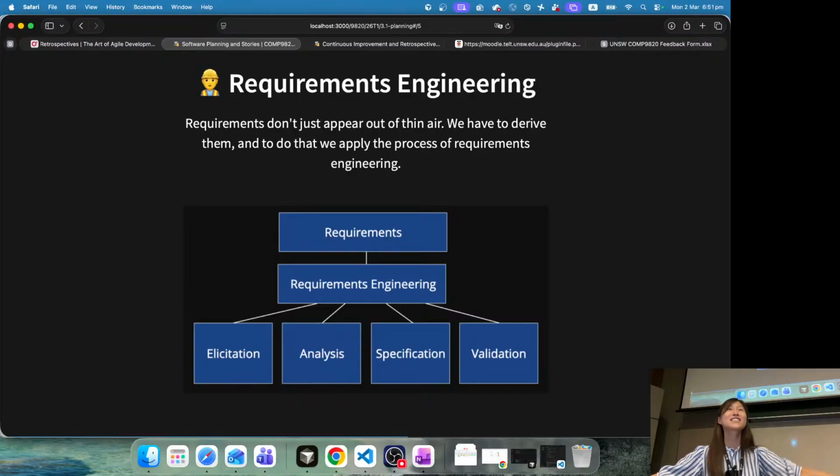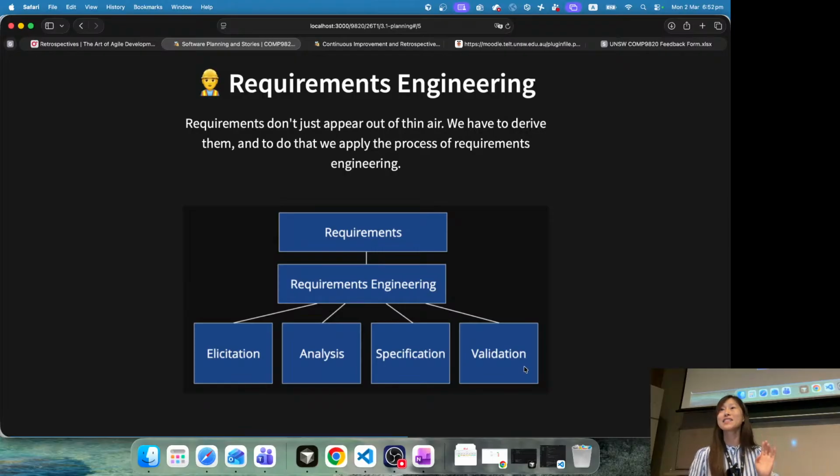There's a process to get what kind of values the customers need, and to prioritize them as well. Typically, there are 4 stages or steps for requirements engineering. The first one is called elicitation, and then analysis, and then specification, and validation. We'll talk about them one by one.